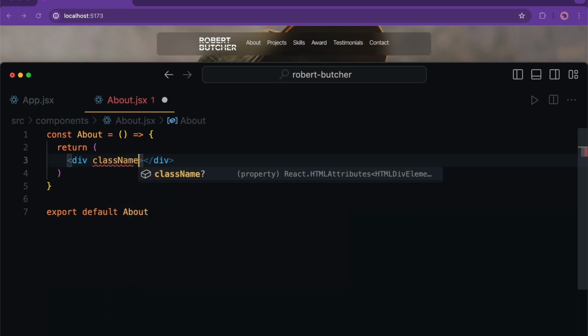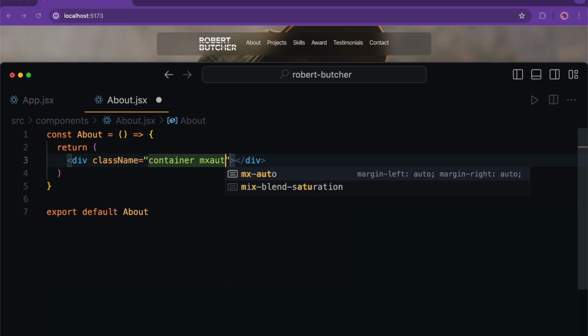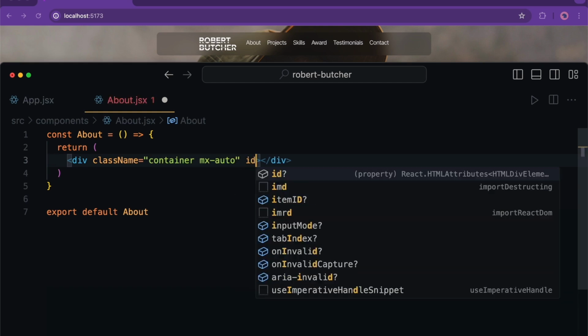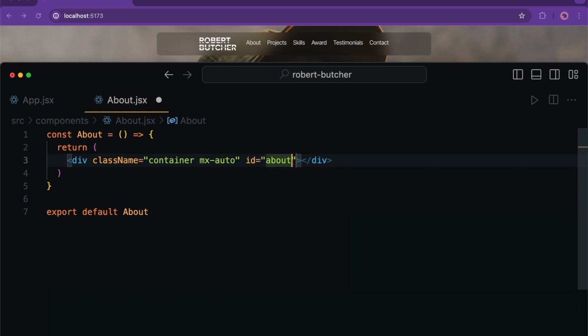Add class container and mx-auto. ID will be about.